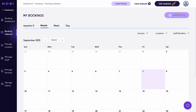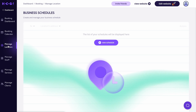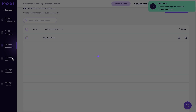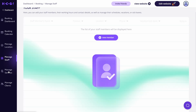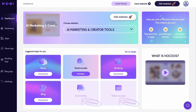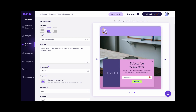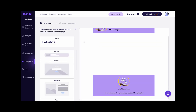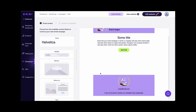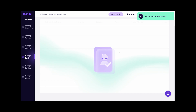Some of the features we love and think make Hokus really stand out from the pack are how it lets you seamlessly stay informed of your bookings, client information, and schedules. This is super helpful if you run a salon or a coaching business where you have meetings and appointments every day. The calendar instantly synchronizes with your devices, which helps you avoid double booking and keeps you on top of your business schedule. They also have exceptional customer management tools to collect names, email addresses, and phone numbers, which you can use to deliver personalized experiences and create effective marketing campaigns.